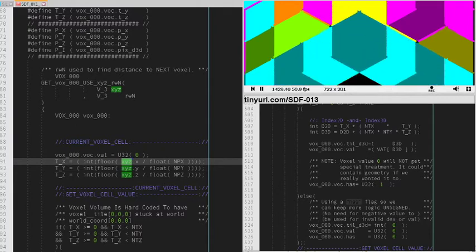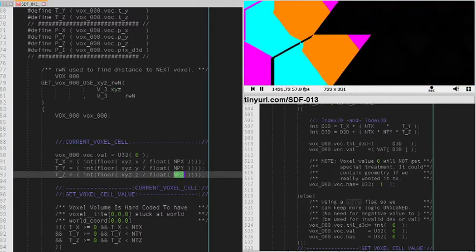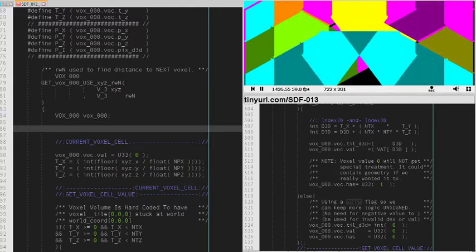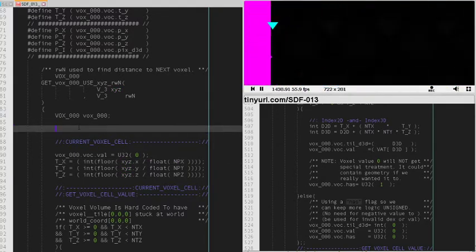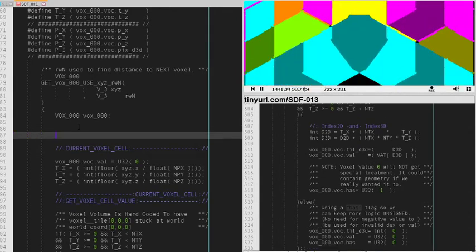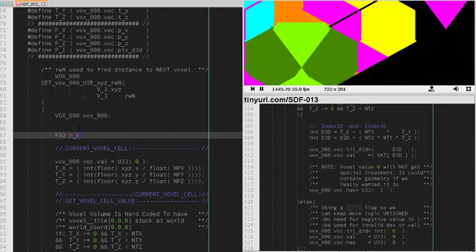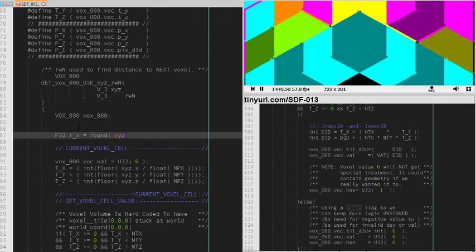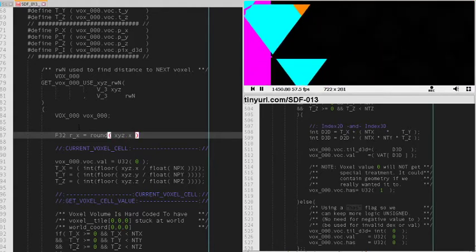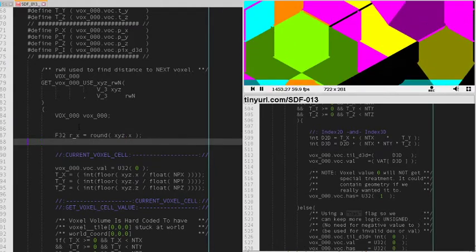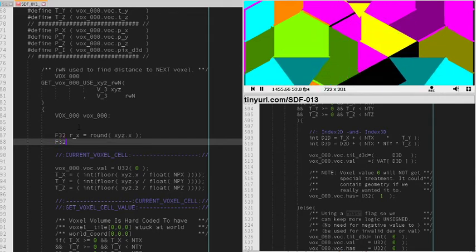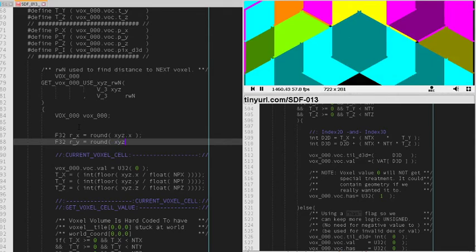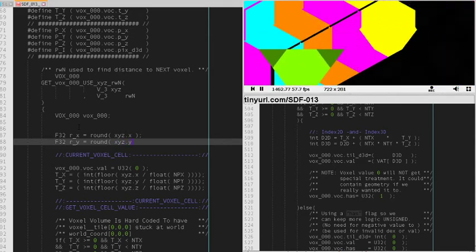I think it would make more sense to be an integer, because here we're doing kind of a, well, actually no, because with the division, we're still going to need floating point accuracy before we floor it. So we're going to make a variable called f32rx equals round xyz.x, f32ry equals round xyz.y.